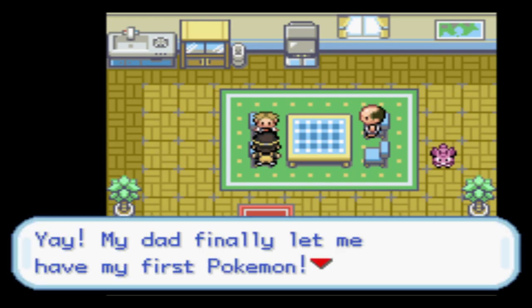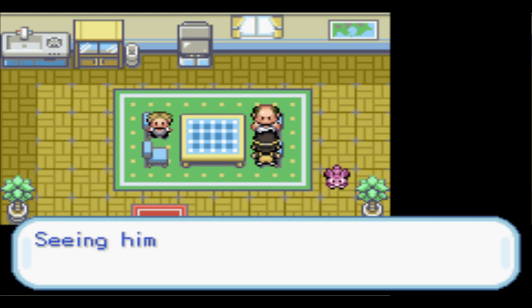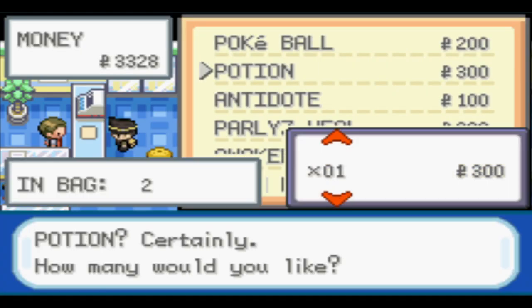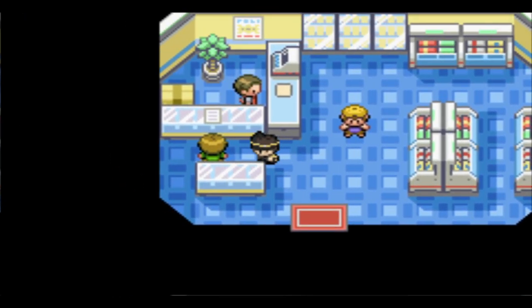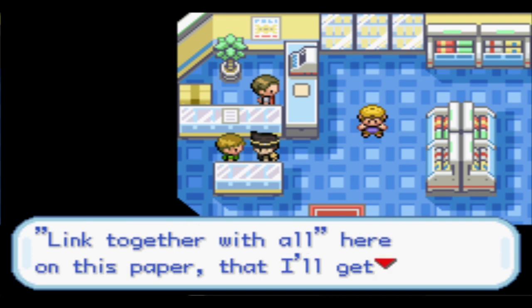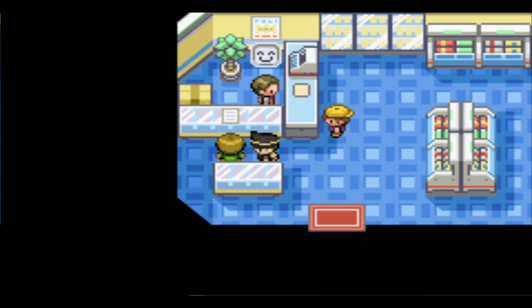Alright, I guess we'll check this place out. Okay, well, good for you guys then. We got the Mart. Let's take a couple of those. Money well spent. Link together with all here on this paper that I'll get something interesting to happen. The cashier laughs at this.